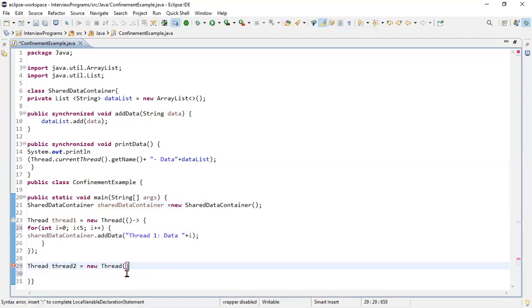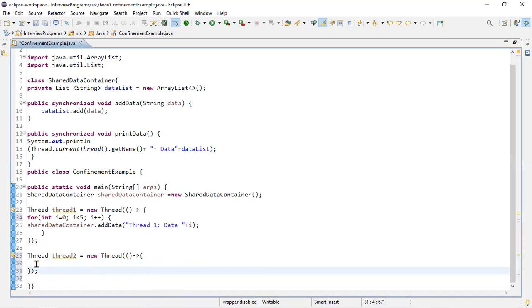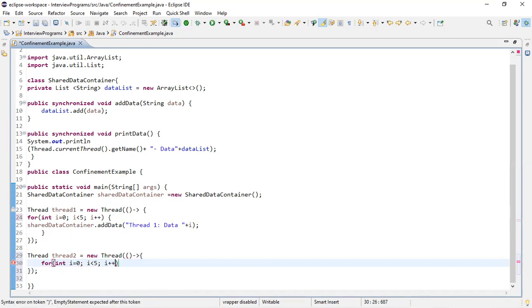Again, take one lambda expression here, this is our lambda operator, lambda body. Give the semicolon here. Again, take one for loop, for int i equal to 0, where i is less than 5, i plus plus.